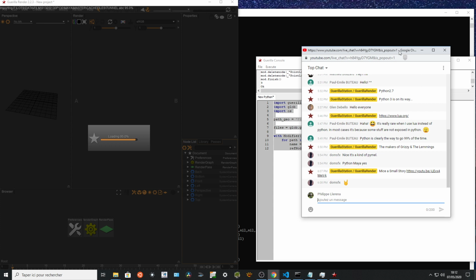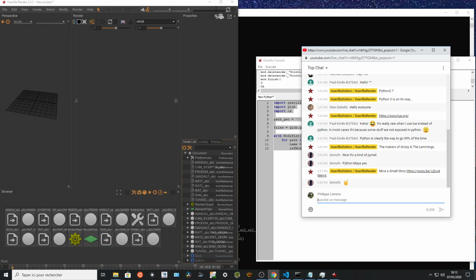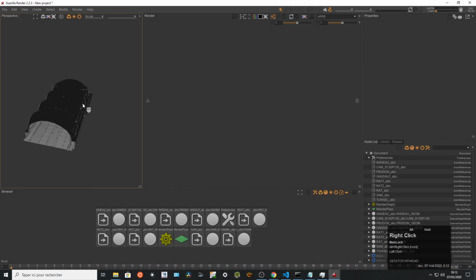I don't remember exactly what I've got in this scene. What I've got that can be that big. Maybe the tunnel geometry is that big? I don't know. Okay, let's have a look. Okay, perfect. So Guerilla made it work. So import everything, and I've got all my objects right there. Okay, that's it.